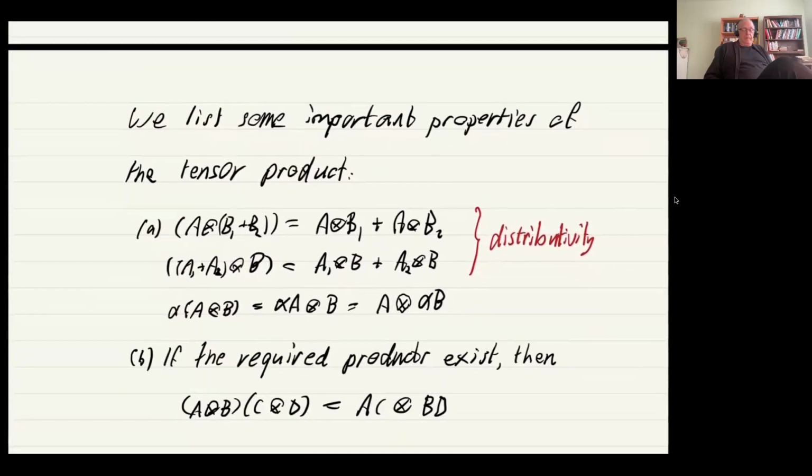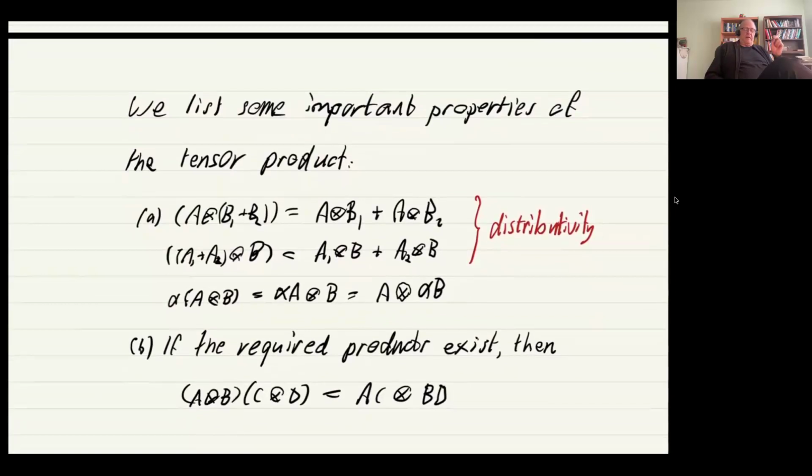Now, I could take a vector v tensor product with a matrix A, and then take a tensor product of that with a second matrix B. That's all well defined, but in practice we won't really get that far. We'll be dealing with tensor products of two vectors or of matrices. And as I've indicated earlier, if I view vectors as n by 1 or 1 by n matrices, then I can just deal with the tensor product of matrices, or the Kronecker product of matrices.